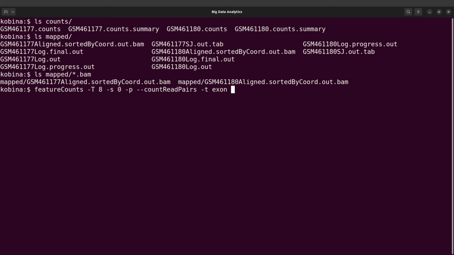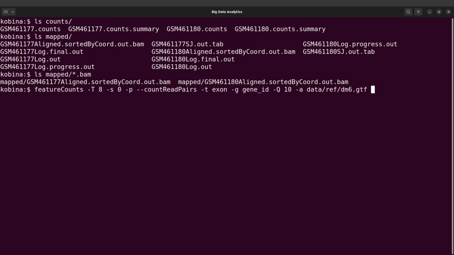That means the feature of interest is exon. The identifier, we said -g gene_id. We are using gene ID. And then minimum mapping quality, we said 10. Annotation file, that's the GTF, we said -a data/ref/dm6.gtf. That's the GTF file.